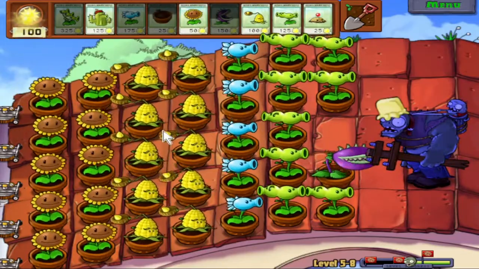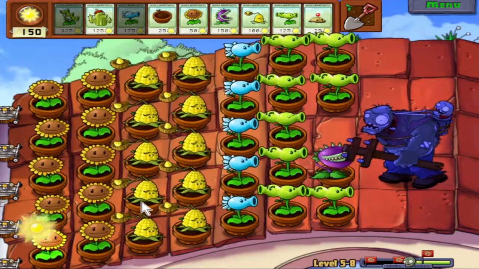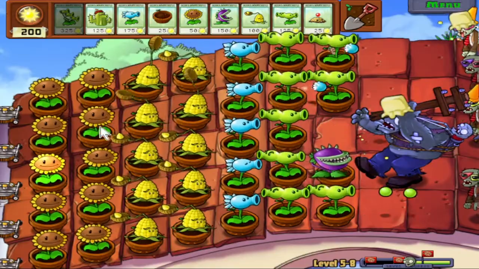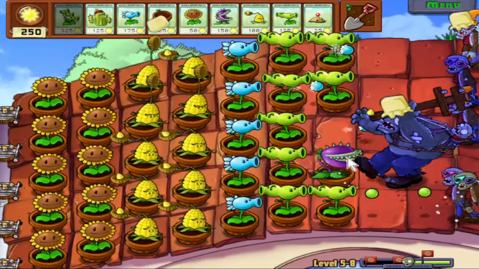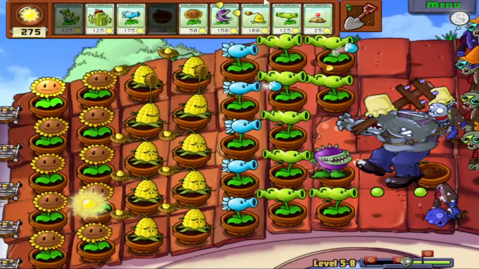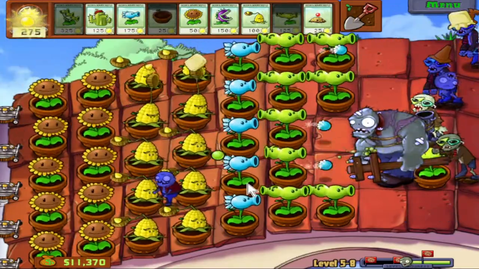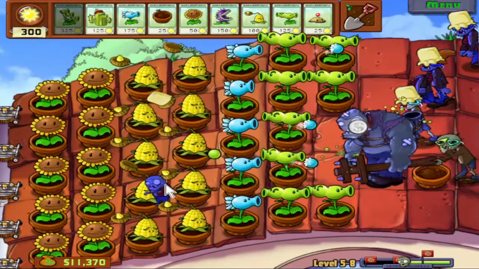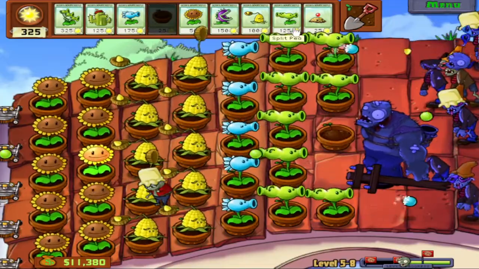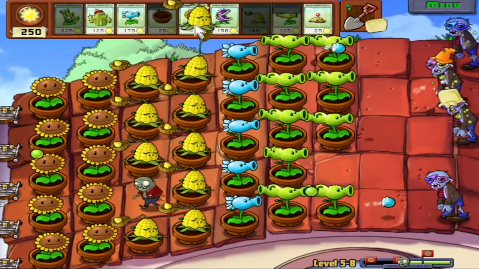One, two, three, four, five, six, seven, eight, nine. Wow, Chomper's actually really, really bad at this. I don't know why I thought Chomper ate him in two hits. Shoot him. Yep, the peas pass right over Imp's head. Okay, never mind. Chomper absolutely sucks at defeating gargantuars, even with both Snow Pea and Butter. Why did I think that Chomper killed him in two hits?